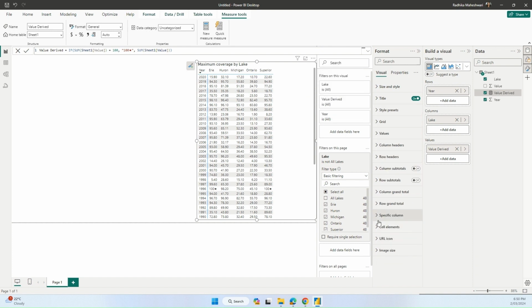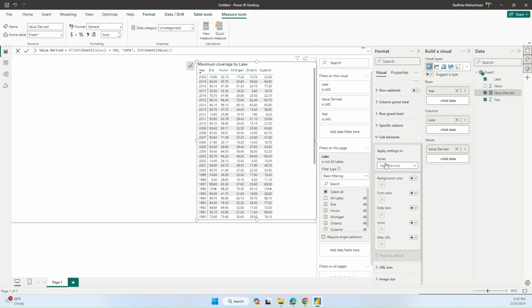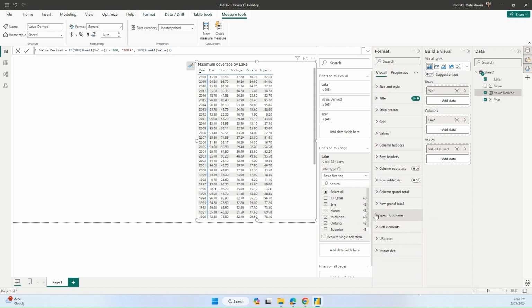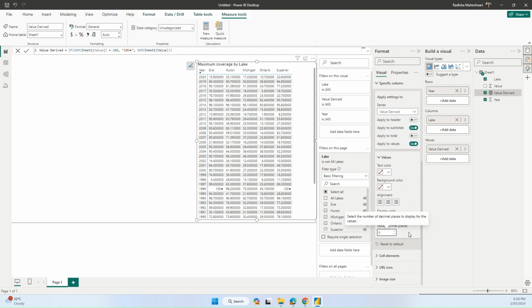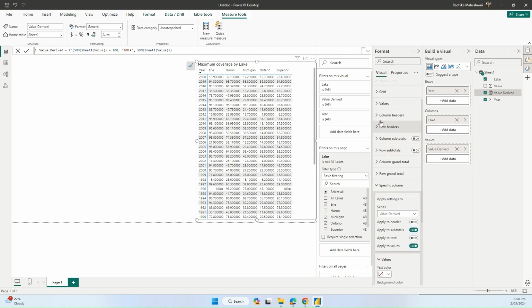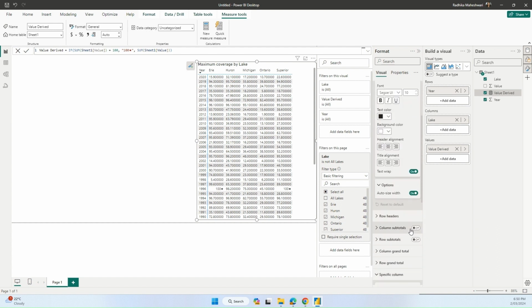And now let's increase the width of these columns. So for that, I'm going to go to specific elements and increase the value decimal point to 6 digits. And then I'm going to go to column headers and turn off the auto width, auto size option.